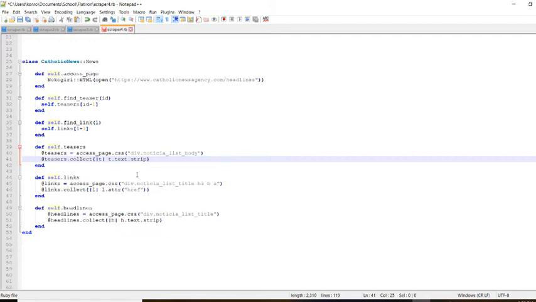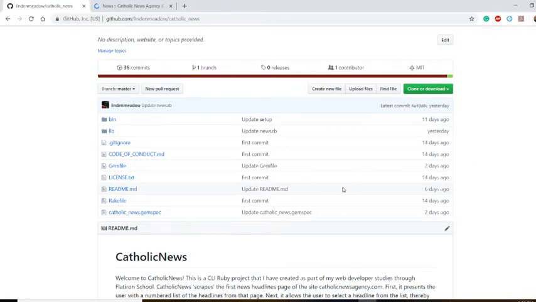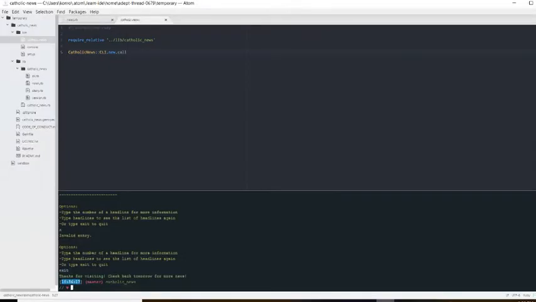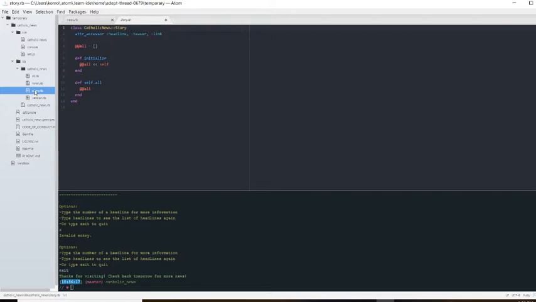However, my advisor at Flatiron School kept saying, it's good, but you really need to follow those Ruby object-oriented design patterns. She kept recommending having an article or story class that would instantiate an article or story object. So I wasn't too happy about having to keep reworking the code, but finally I was able to create a story object that interacted well with my news and CLI classes.